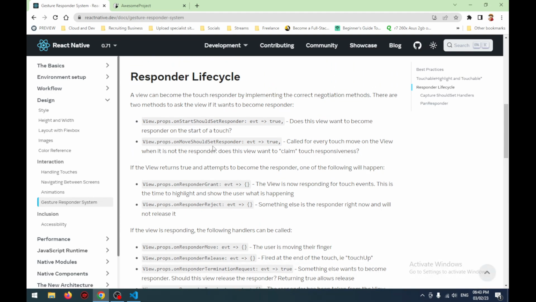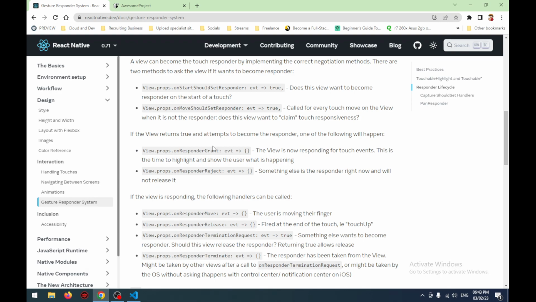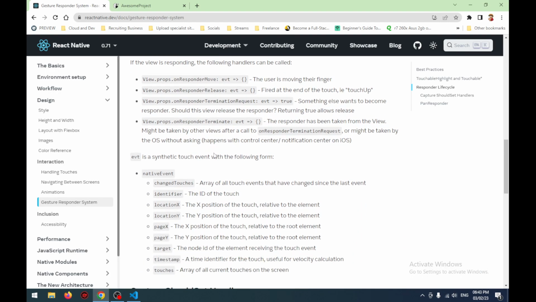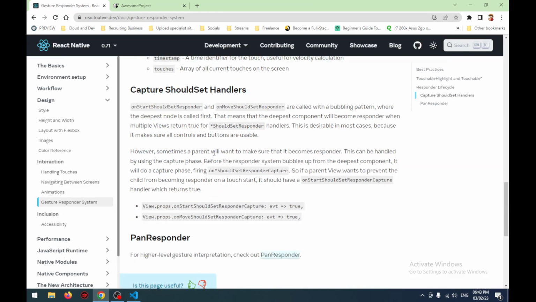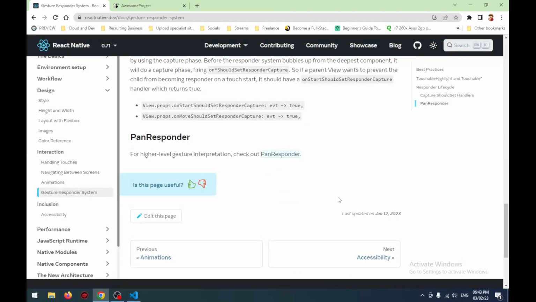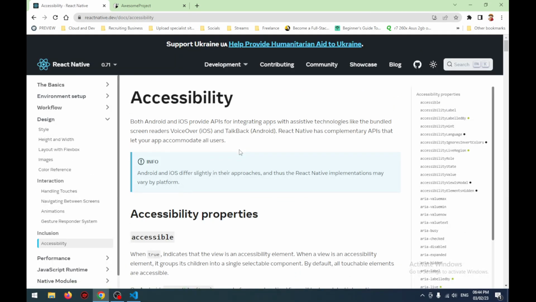All right, let's just say these are things like sliding, double tapping on your monitor, something like that. That's what this gesture responder system is. If they press the power button, do something. If they press the volume up button, do something. That's what this is. On response, you do something. Props like onStart. These are all the commands for better responsiveness.